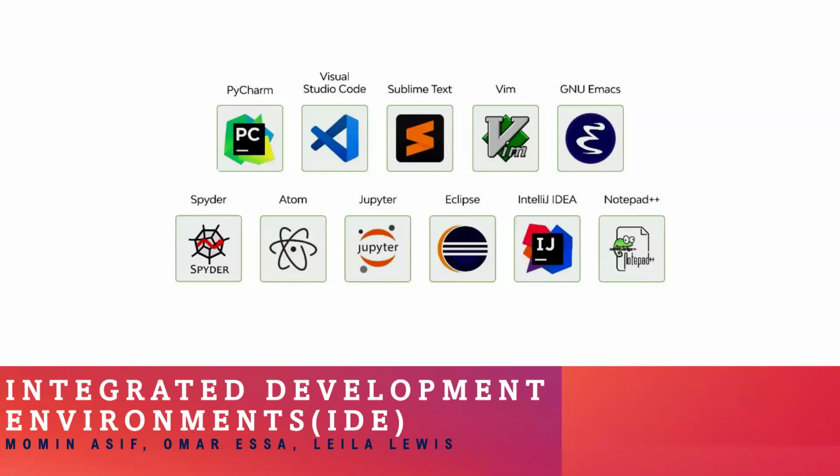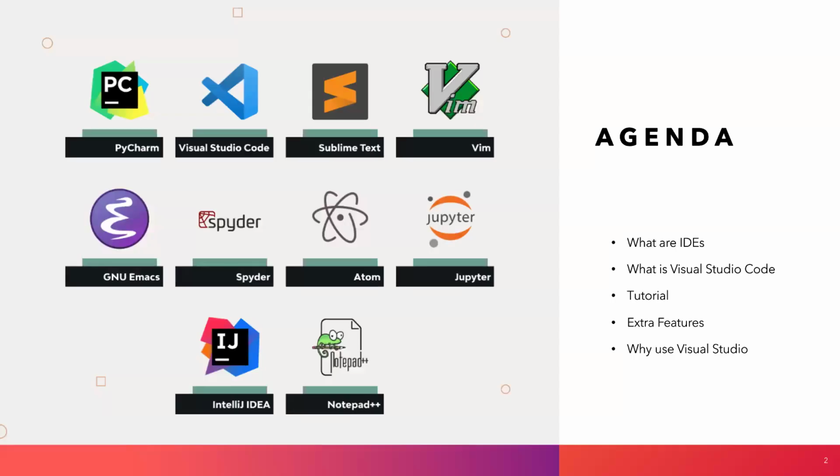All right, everyone. I'm Momin. It's my group mates Omar and Layla, and we did our workshop on integrated development environments, also known as IDEs. First, we're going to be talking about what are IDEs, then what is Visual Studio Code specifically. Then we're going to get into our tutorial, and then show some extra features on Visual Studio Code. And then we're going to talk about why you should use Visual Studio Code over other IDEs.